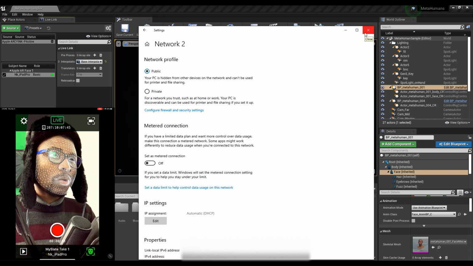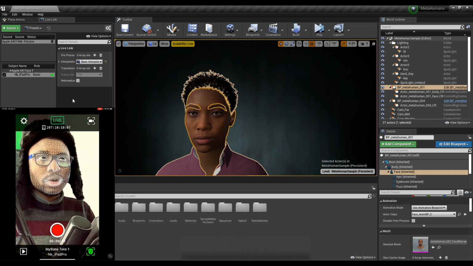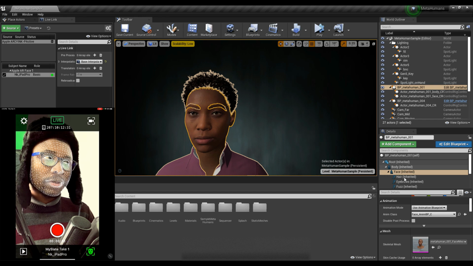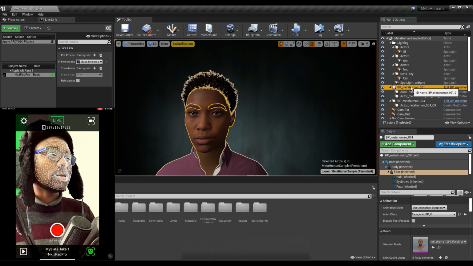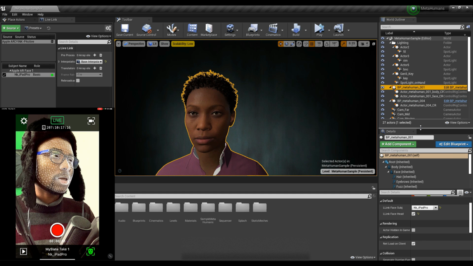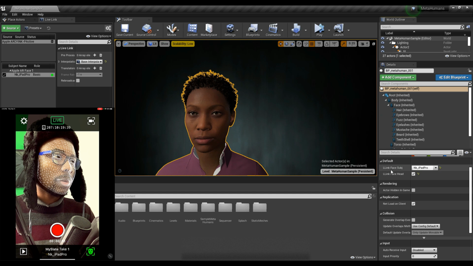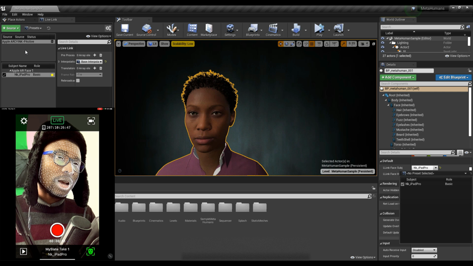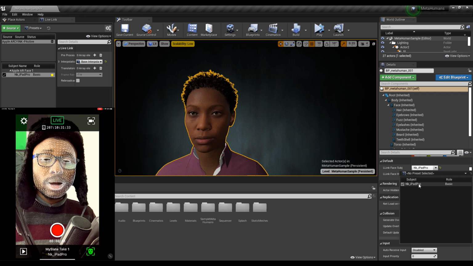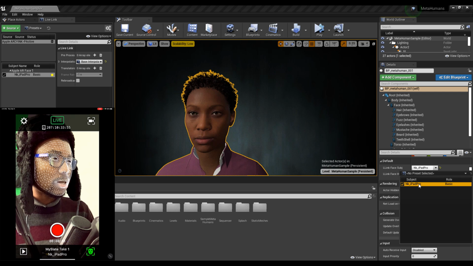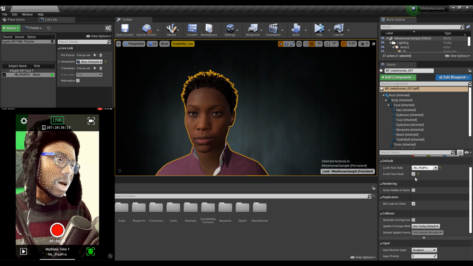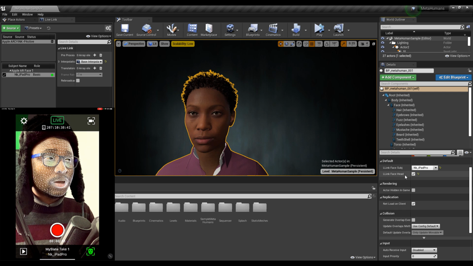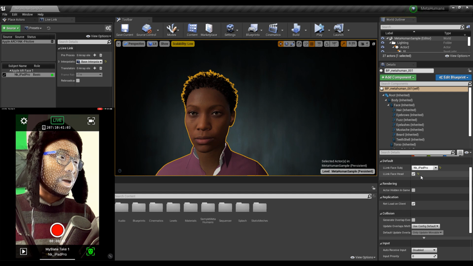All right, so once you have this ready, the next thing which we're going to do is, remember previously what we did was just select this. The next thing which you need to do is just select this object. So let's just go back and forth, select this. I'm going to drag this all the way up, and right here you will notice that we have the live link face subject. So if you've already connected that, you would notice you have 1 and 2 turned on. You'll notice that they are all active, and then you need to select your mobile device. That is how easy it is. Select your mobile device, make sure that you just have it selected, and then you need to also turn on the live link face head.